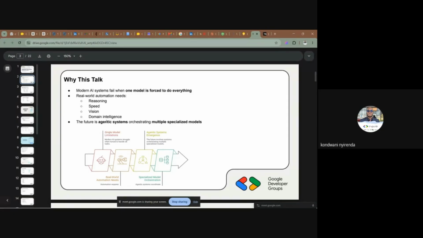So looking at real-world automation, we need reasoning. If, for example, you are building an AI chatbot, you can make it agentic based on what type of question people are asking. If people are asking basic questions like, hey, how are you?